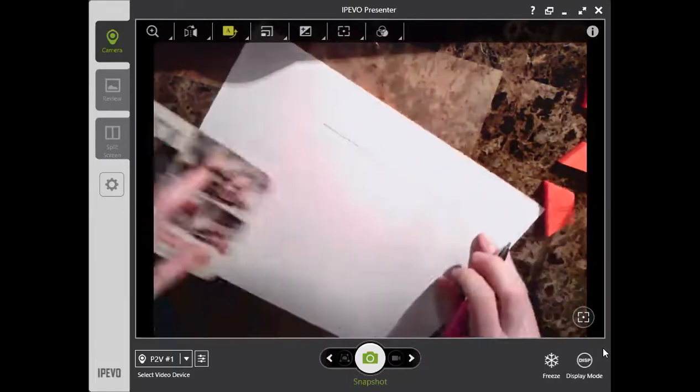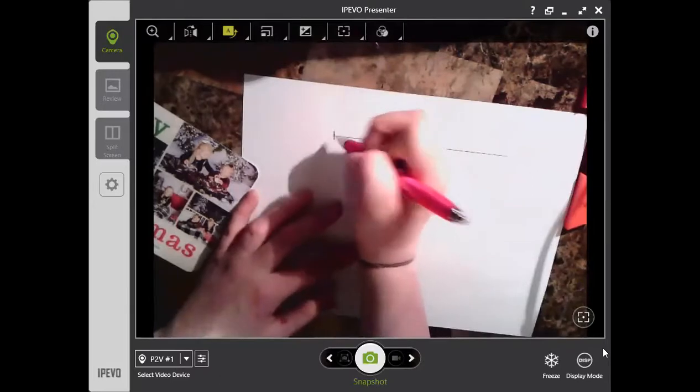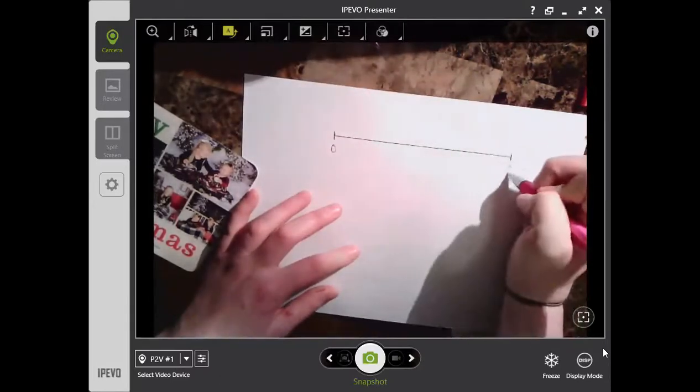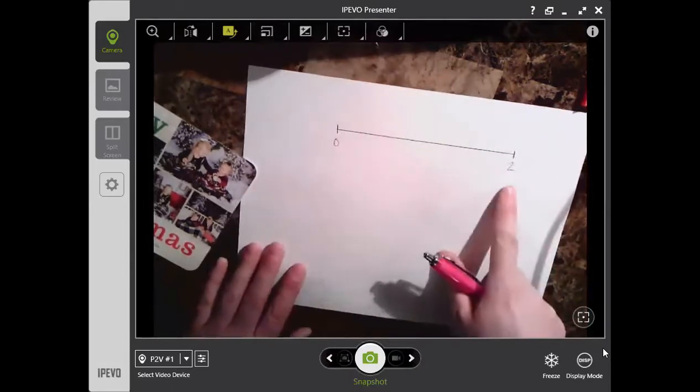Even though I don't have a ruler, I have something that can kind of help me here. And we need to know how big our number line is going to be. For this example, we're just going to do between 0 and 2 wholes. So at the beginning, I'm going to put a 0. At the end, I'm going to put 2. So whatever falls in here has to be less than 2 wholes.